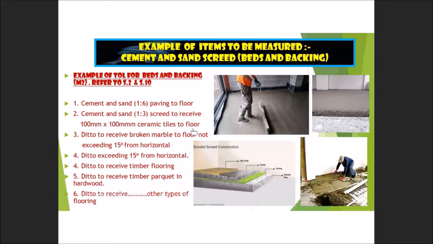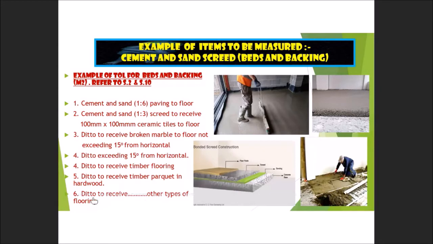If we only write down to floor, it is understood that the category is less than 15 degrees from horizontal, but the second one is 15 degrees from horizontal, because this shows you the slope. If to floor, it means just flat surfaces. Number 4 is supposed to be 15 degrees from horizontal, but this is number 5. Why I put D2, you have to write down separately, because number 3 is marble, number 4 is marble, but actually this one is supposed to be a different material. So you cannot combine the descriptions together. Different material, even though the screeds are similar, you have to write down separately.